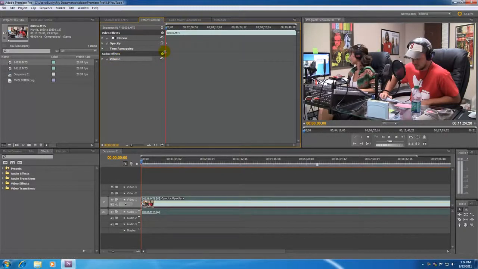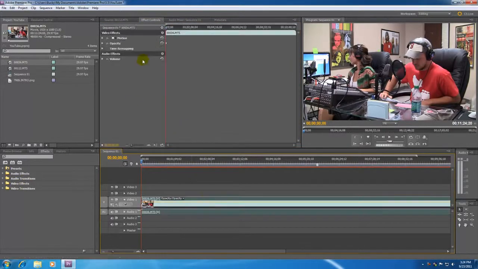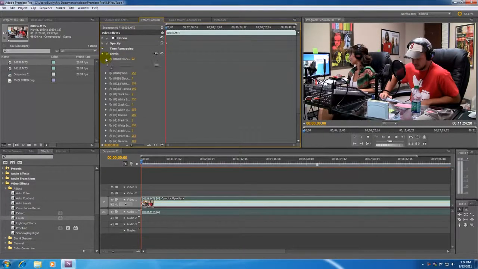But for now, I don't really want to get into it until the next tutorial, and in the next tutorial I'm going to show you guys how to work with something called keyframes, and it's going to make it a whole lot easier. So in this tutorial, I just want to point out that yes, indeed, there are 4 built-in effects already, and that's what they do. And aside from these 4 built-in effects, you can also apply other effects, and whenever you do, you can go ahead and change the settings of those effects by just expanding and changing the settings like that.